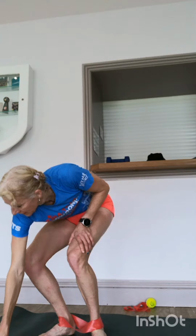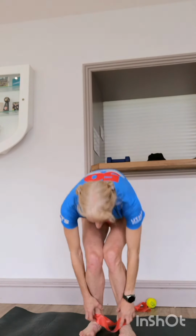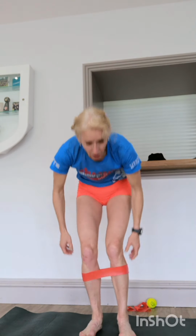So we've got 10 seconds rest. Are we ready? Let's go. You might want to have the band just around your calves so it doesn't slip down.